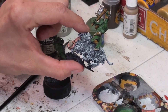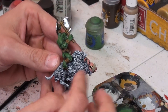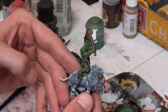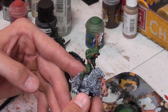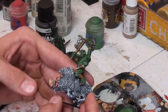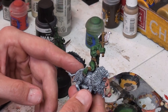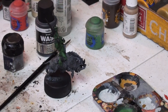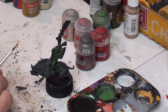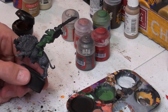After we highlight it, our fur will look like this — very, very bright grayish white. You can actually shade up to white if you wanted to through this mixture; I highly recommend it for white fur. This is what the fur will look like once it's done. The good thing about model wash is that you never really have to wait too long for it to dry. So we're already moving on to our next color, which is Beastial Brown.